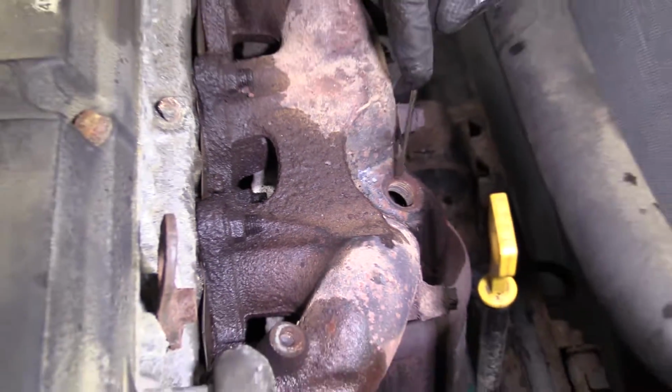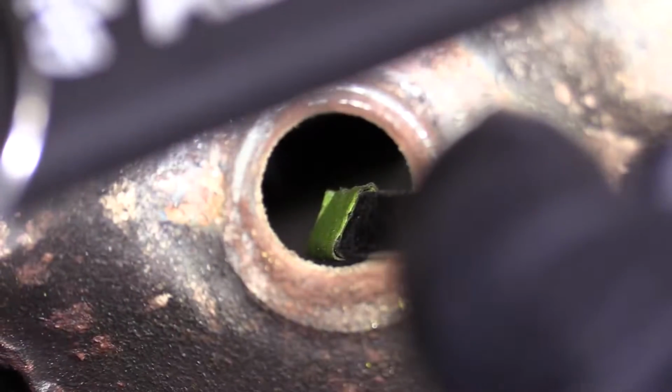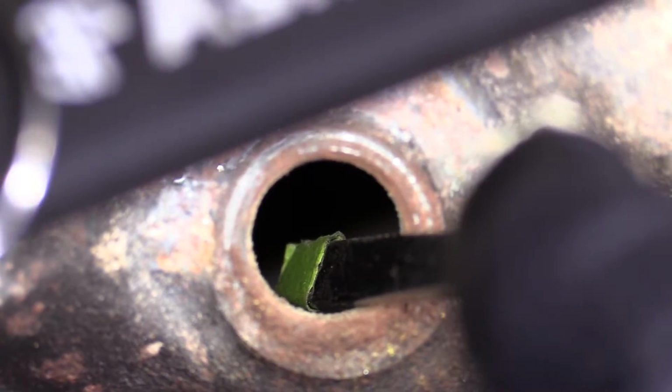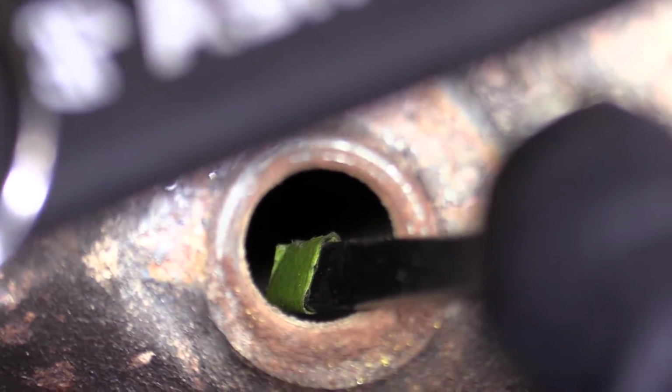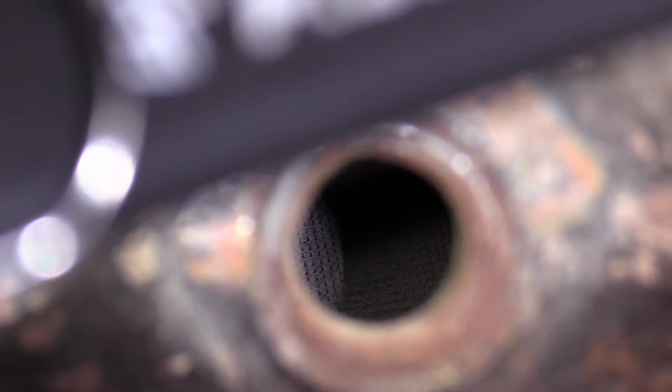If you look right down in that hole, I'm not sure if we can see, down inside there you'll see a honeycomb. This is the inside of your catalytic converter. If there isn't any honeycomb in there, your catalytic converter is no good, or maybe it's busted up. At that point, you would want to replace this, okay? This one looks really good, so I'm not going to worry about it. Let's keep on moving ahead, and we'll get busy taking off these nuts.